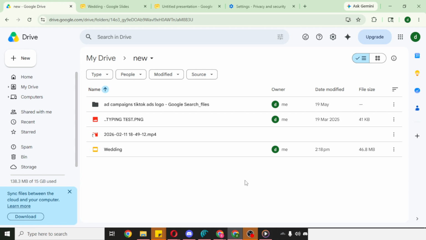A couple of quick tips as you tidy up. Shortcuts take up almost no storage, so you're doing this mostly for clarity, not to free space. If you still want easy access to a file later, consider keeping a single shortcut in a well-named folder rather than scattering multiple ones across your drive.